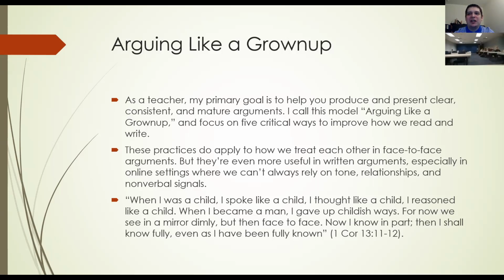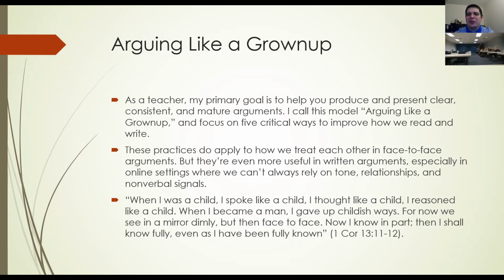And so he puts this after 10 verses of saying, if I do this but I don't have love, I'm worthless. And then verse 13 is something along the lines of these three things remain, hope, faith, and love, but the greatest of these is love. And honestly, I kind of wish that he had put something like the greatest of these is really crushing your opponents, because that's a lot easier than loving them. But it is what it is.